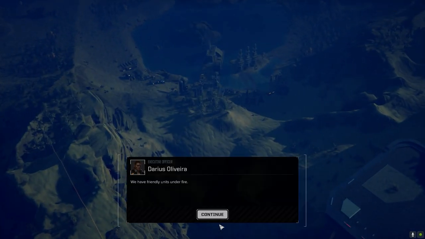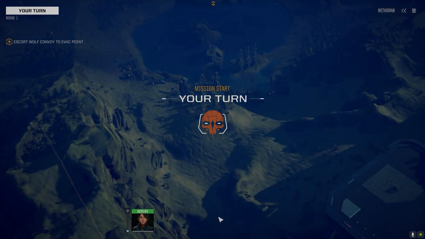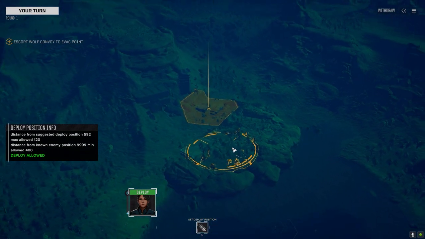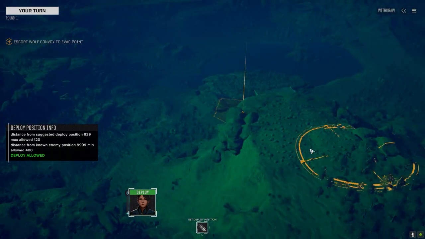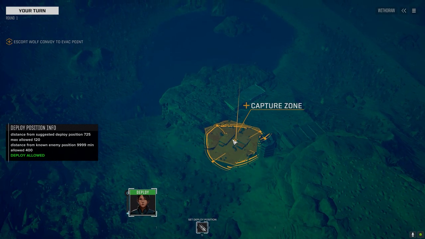Command interface initiated. All right, fingers crossed we don't get a pasting. So we need to help our ComStar allies get their stuff to the evac point. So we're going to go ahead and do that. Looks like there's nobody here to start, which is great. Oh, I haven't played on this map in like forever. Oh my god, that's awesome. Okay, let's get right here.